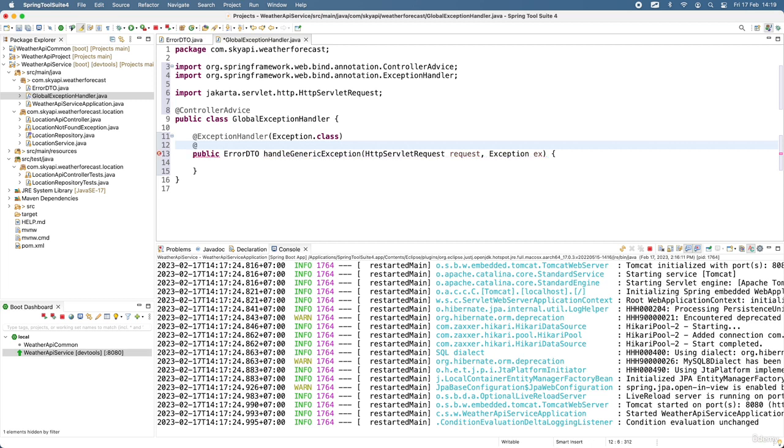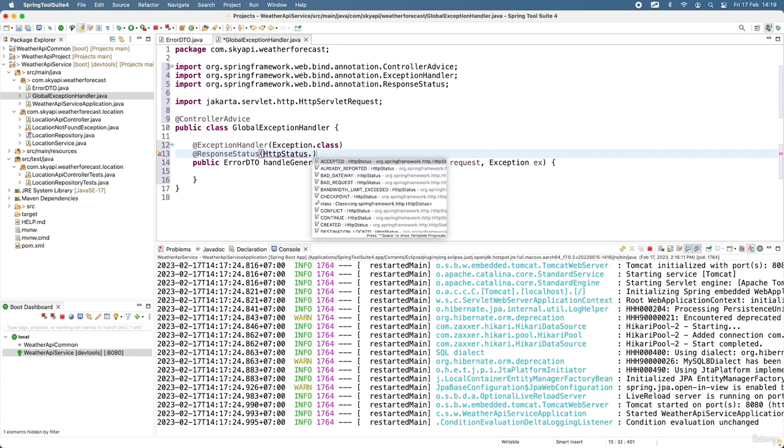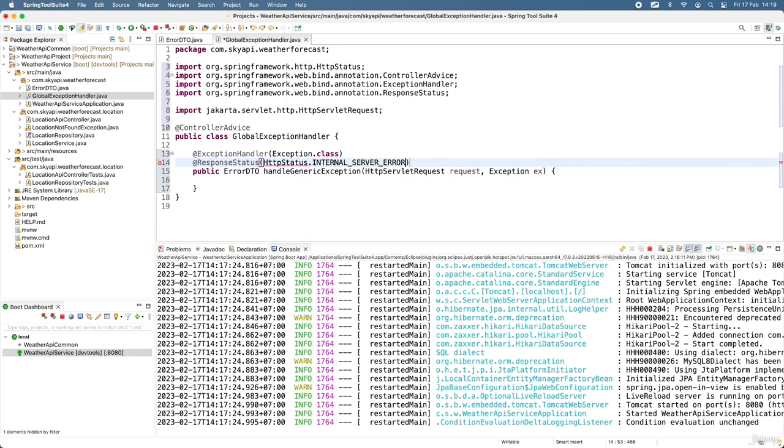And then we need to use the response status annotation to specify the status code of the error response to the API client. We use the status code internal server error, HTTP status internal server error.